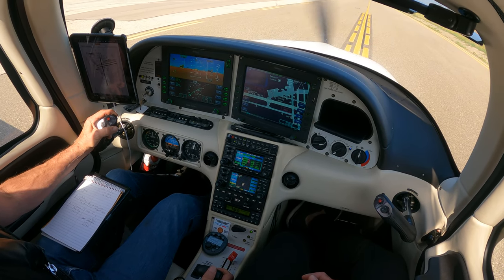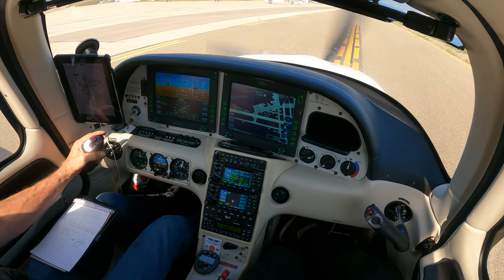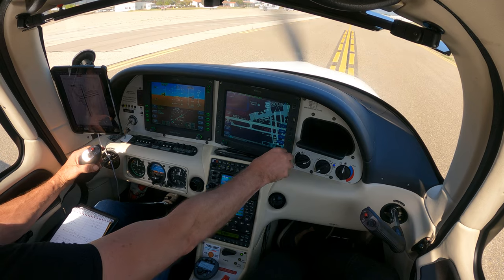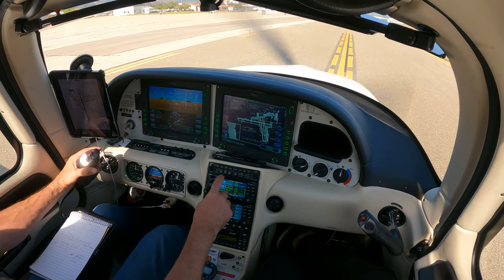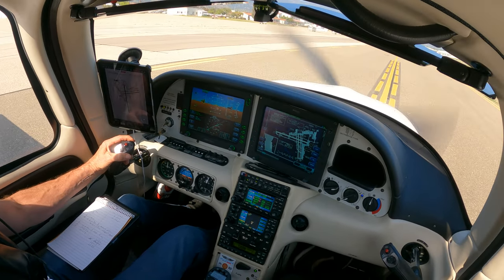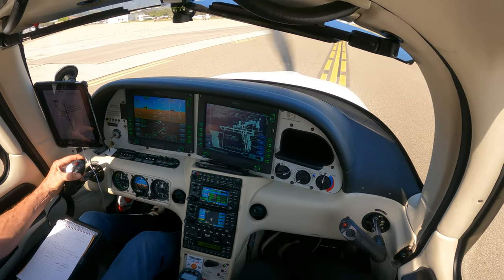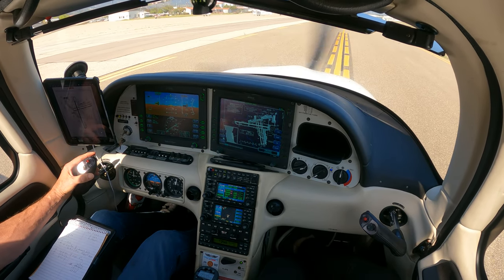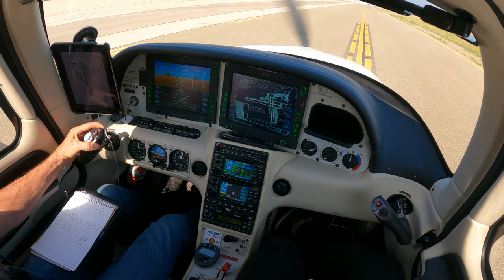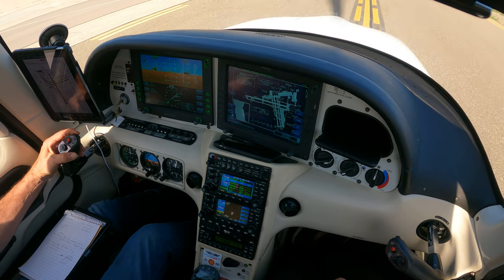Santa Barbara ground, Sierra Center 66 Tango Tango, off runway 2-5 at Charlie, requesting taxi back to the run-up area. To the 1-5 run-up area, 6 Tango Tango. Are you familiar with the 1-5 run-up area? Affirmative, 6 Tango Tango. Charlie to the run-up area. 6 Tango Tango, contact delivery 132.9. Roger, 6 Tango Tango.